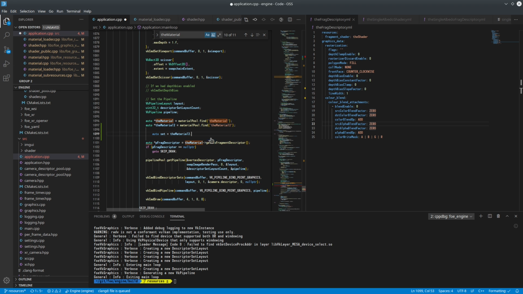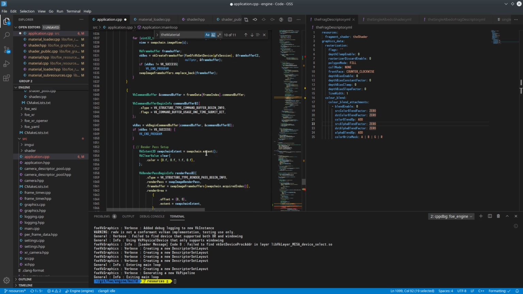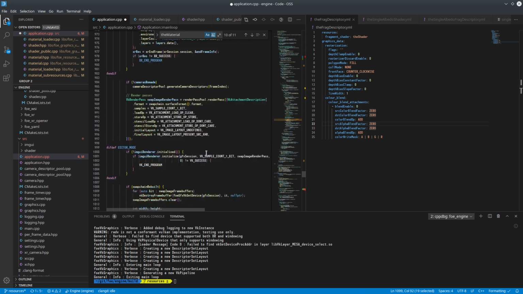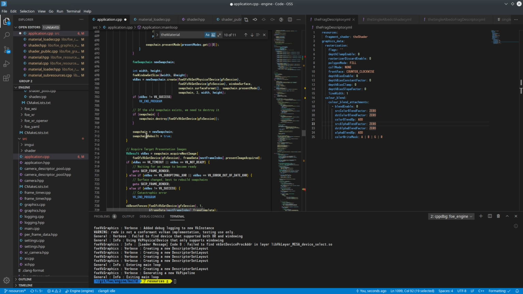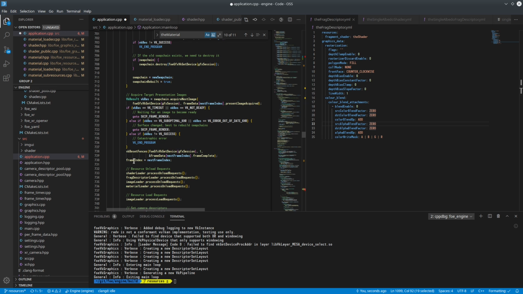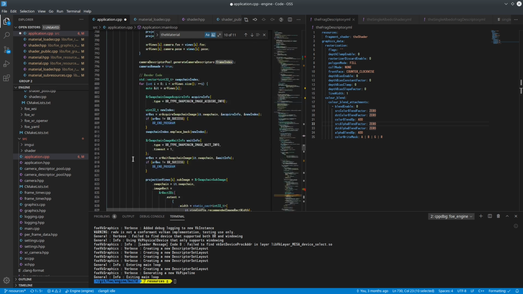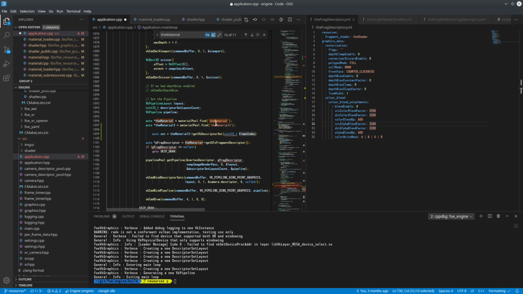Set equals this. We get the descriptor set for frame index, which is what is our frame index? This is just frame index. Okay.